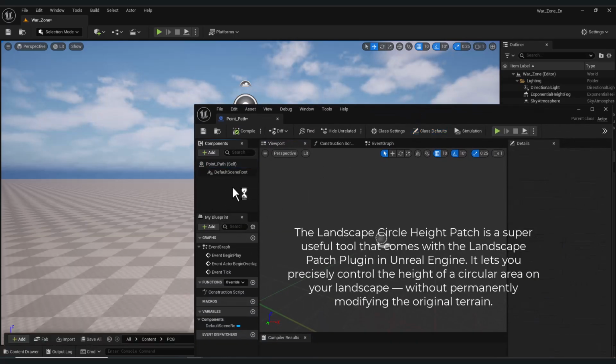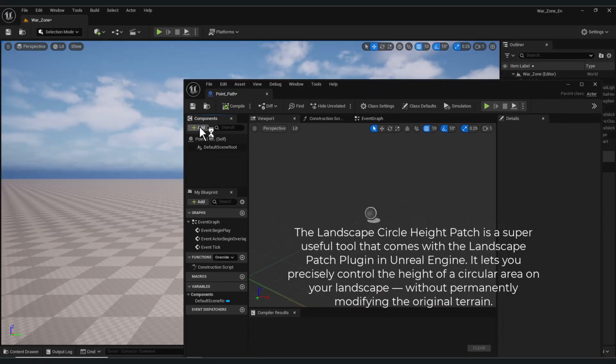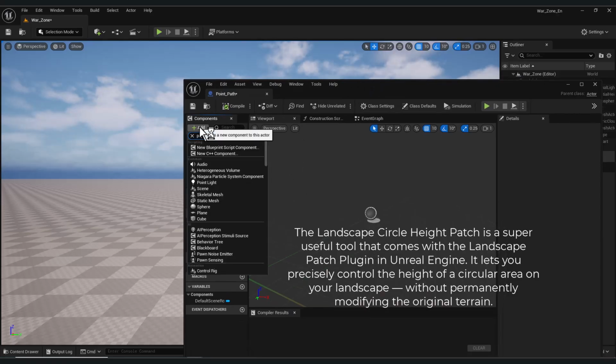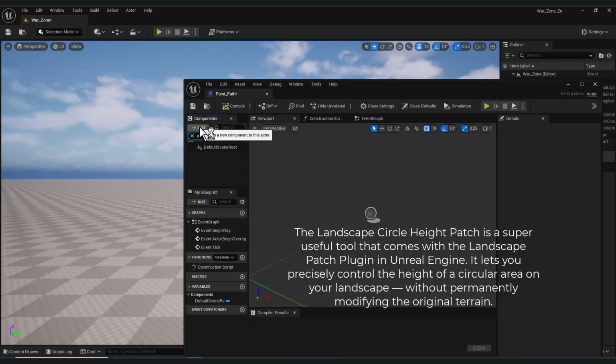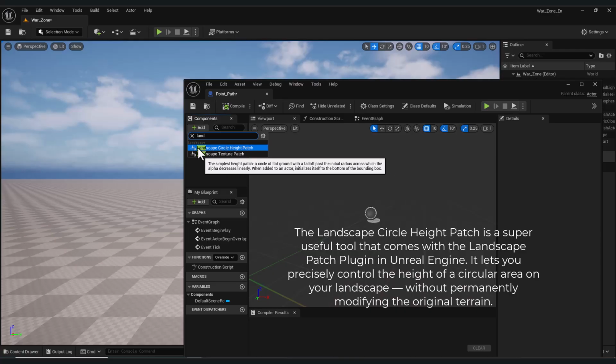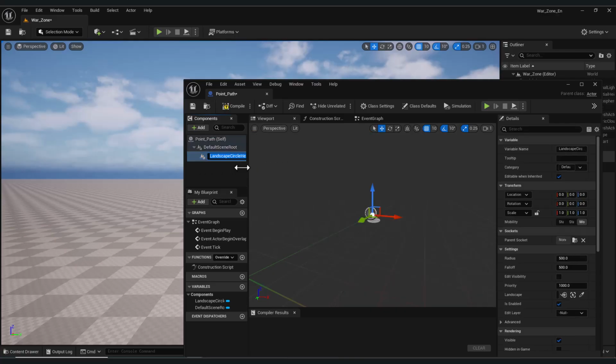The landscape circle height patch is a super useful tool that comes with the Landscape Patch plugin in Unreal Engine. It lets you precisely control the height of a circular area on your landscape, without permanently modifying the original terrain.